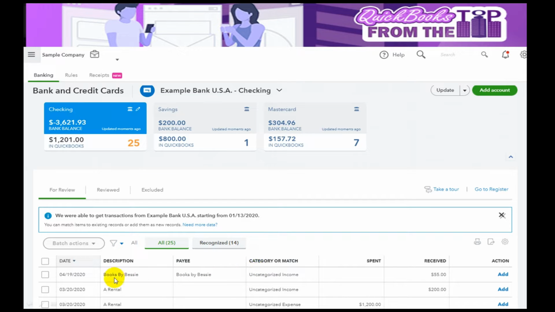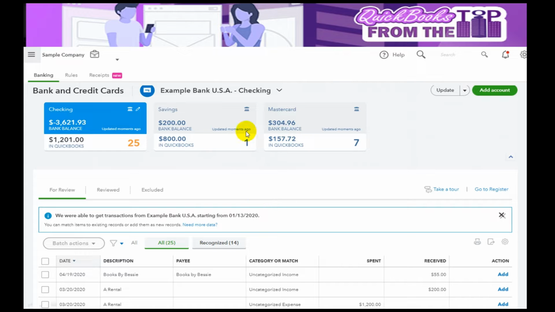Down here, you'll notice these are actions that have come in from your bank. Now, they're not in your live system yet because we're going to categorize them and make sure that they're in the right income or expense accounts. But the idea is that everything that went through your bank comes through here, and so therefore we should be balancing other than open checks that haven't cleared.